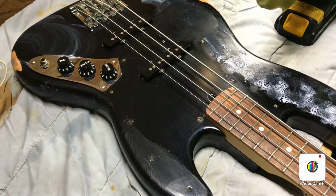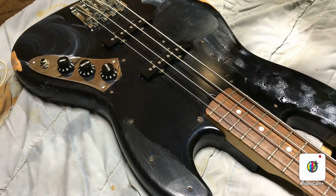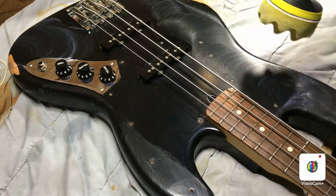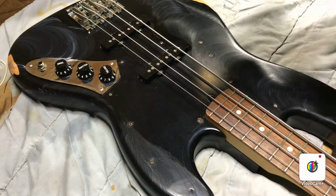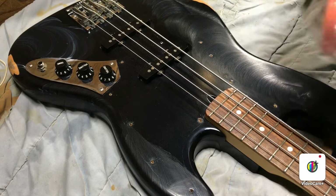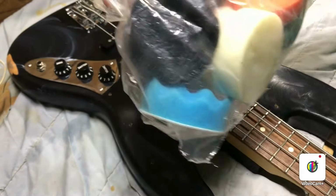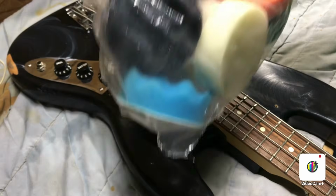That you might want to try if you do a lot of polishing guitars. You can get a pretty cheap set of these sponges that go with your drill, and wipe it off. This is like an Amazon item, you know. You can get just a bag of sponges and the other attachment that the sponge is attached to for a pretty good price.